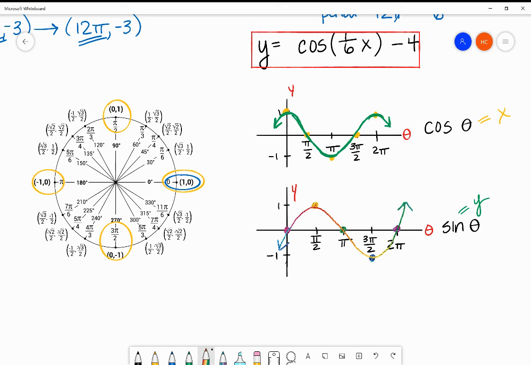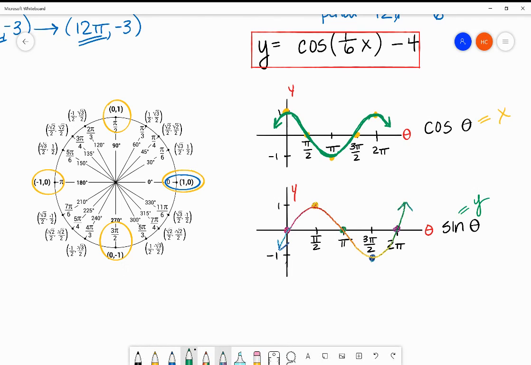Okay, so notice how my cosine graph, think of it like a roller coaster of sorts. My cosine graph starts here at the top, and then it just drops down, traveling, and then it goes back up. The sine graph, it starts here on the ground and it kind of just travels up, up, up, and then it drops for a long time and then it goes back up. Notice the different pathways they're taking.